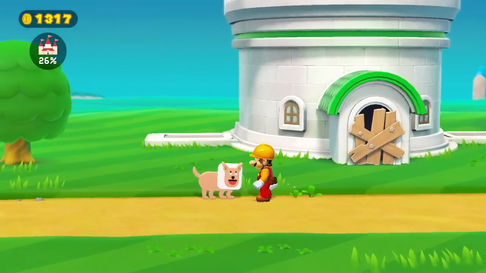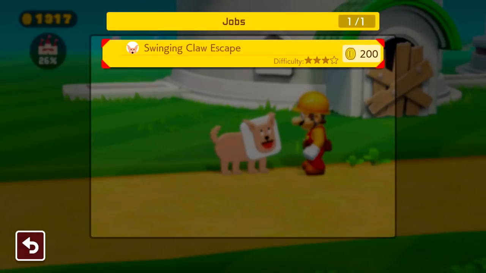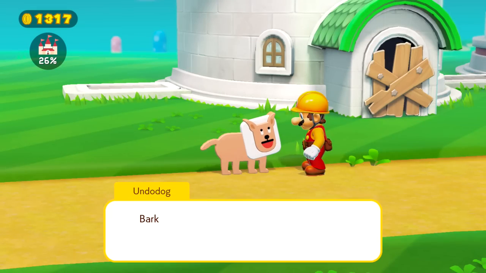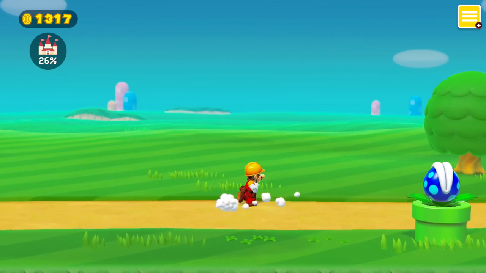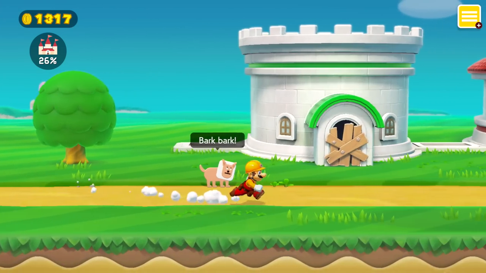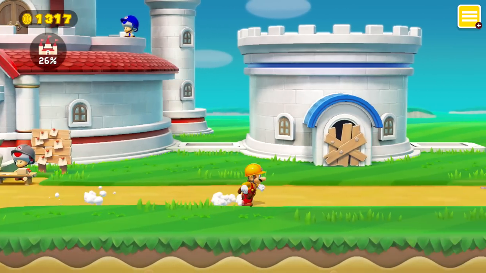What's going on this way? Bark, bark. Do you have any new jobs? I have jobs. So what jobs do you have? Why, thank you. You just have the swinging claw escape. So is there anything new to talk to just before? I feel like, you know, it's a little bit of a short episode. Maybe I'll do one more job. Maybe I'll actually do Undodog's job to finish off today's episode.